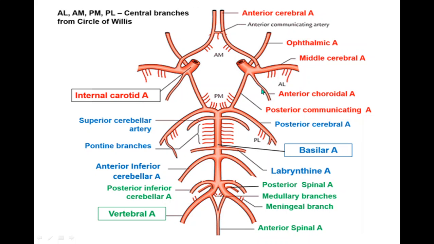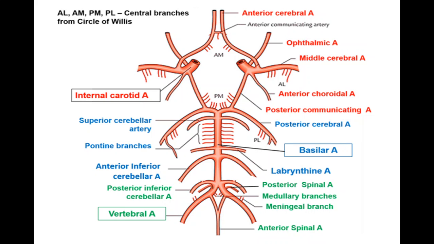So that is the anterior choroidal artery, and this is the posterior communicating artery, which communicates with the posterior cerebral artery. So that is an anastomosis between the carotid vessels as well as the basilar artery branch, that is the posterior cerebral artery. So this is one anastomosis between the two systems of vessels. Now these two anterior cerebral arteries run anteriorly within the median fissure separating the two cerebral hemispheres and run up over the corpus callosum and supply much of the medial surface of the cerebral hemispheres.